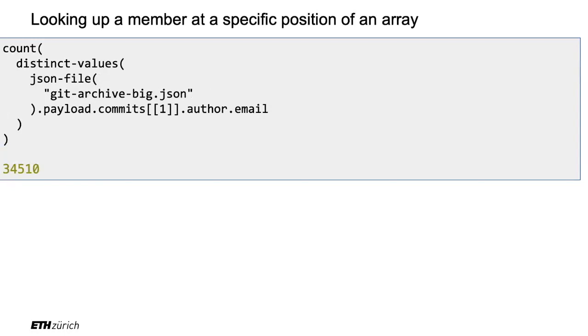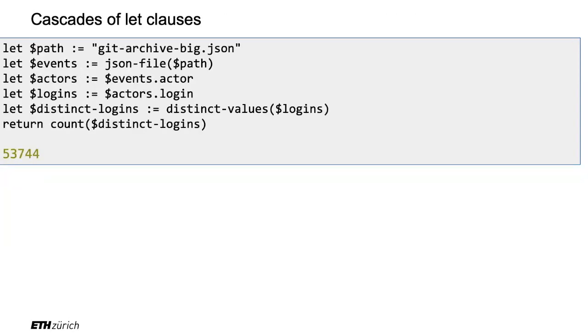Now, another example of the sort of things that I can do is that, instead of opening the entire array, I can say I only want the first item of the array, the first member of the array, right? I can do that with this double square bracket and a number. So double square bracket 1 is going to extract the first commit, not all of them, just the first one. So every time I take the first one, and then I look at the email of the author of that commit, right? And I can even look at the distinct values. So that tells me how many email addresses there are for the first committers. Who agrees? Okay. All right.